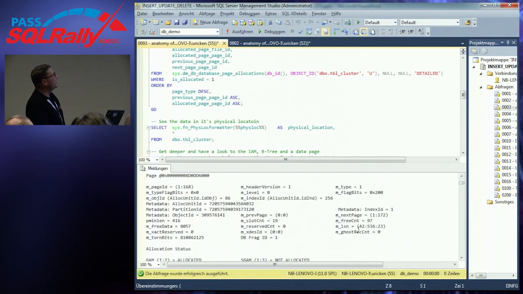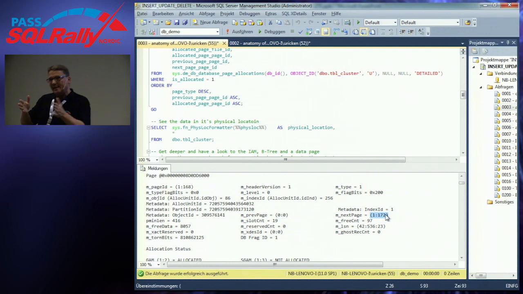The only thing I want to show you currently is to look at the previous page and the next page. These are the referrals I talked about. That means that now, in this situation, you have pages which suddenly have a relation to each other. And due to the fact that I've started with the first page where my first data are in, I only see the next page.